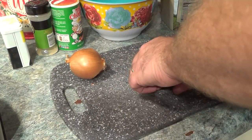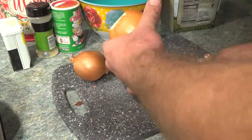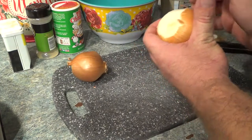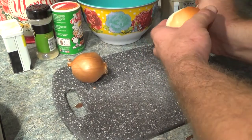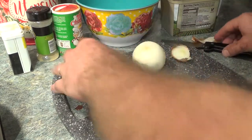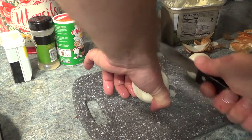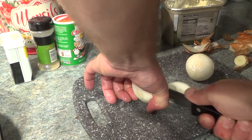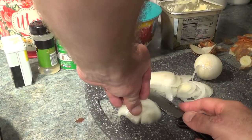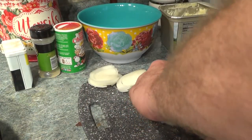All right, first thing I do, get these onions ready so I can go ahead and start them and get them things to cooking up. And then we can work on our deer heart. The only thing I do to the onions is slice them long ways. Woo, they're eating me up. Boy, they're strong.